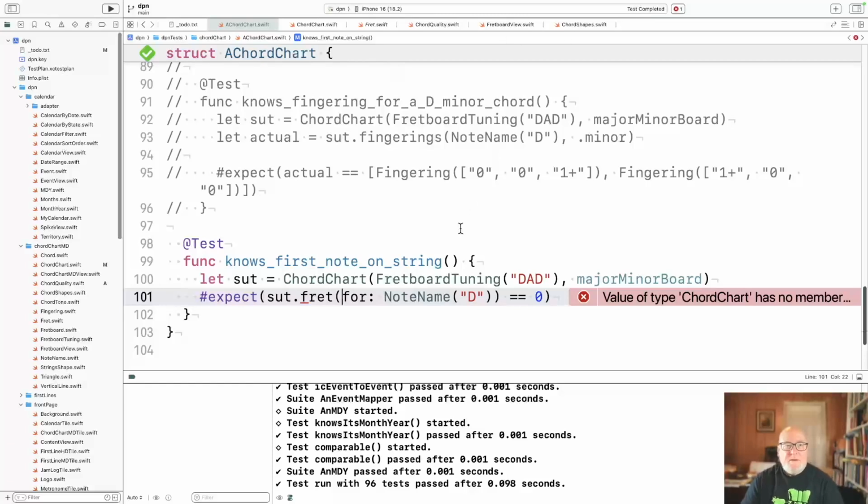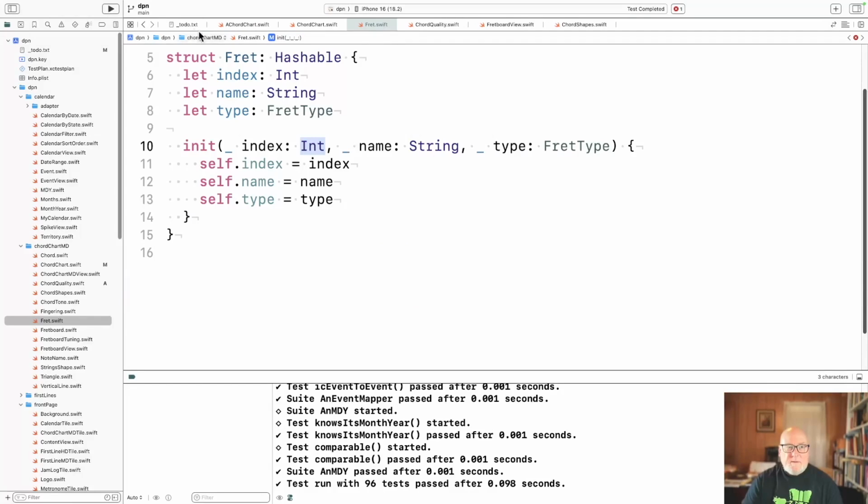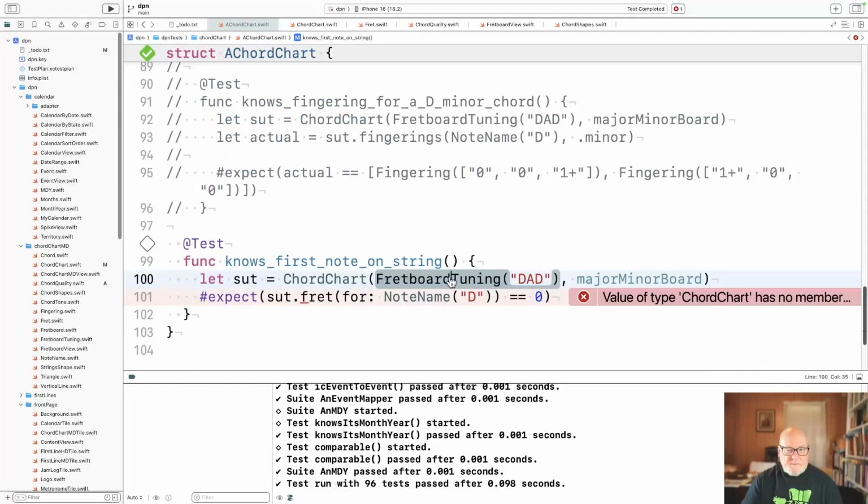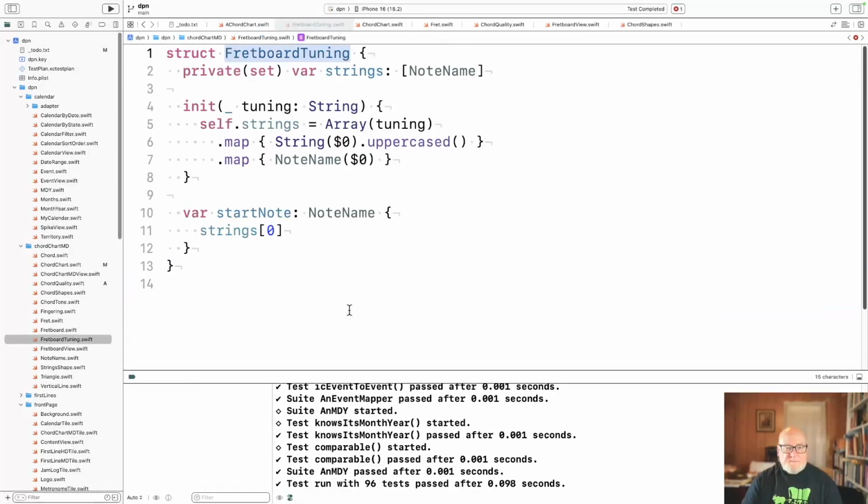Fretboard tuning. I guess I could say fretboard's dot string sub is kind of the way we get there.